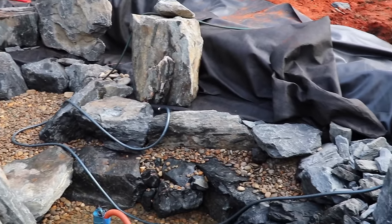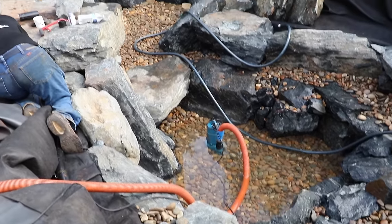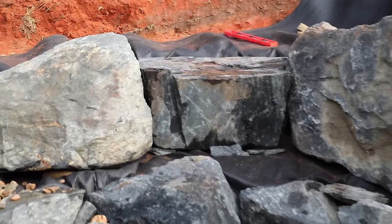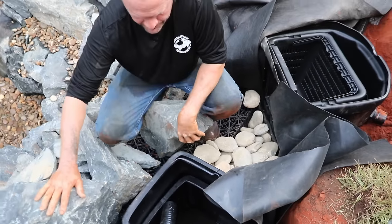It's all starting to come together. It's kind of like playing chess or putting a puzzle together — you've got to put a piece on thinking about five steps ahead. These guys definitely know what they're doing. That's where our waterfall's going to come in right there. He's going to explain to us how this filtration system works.